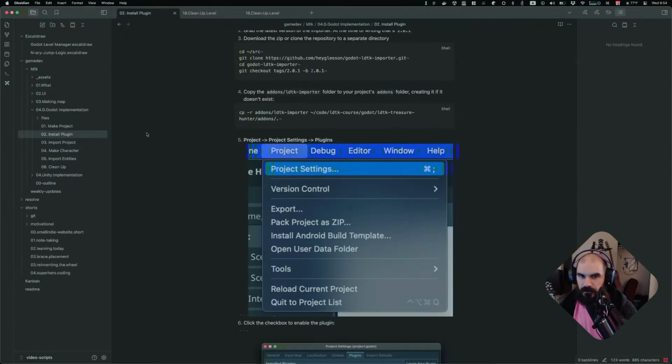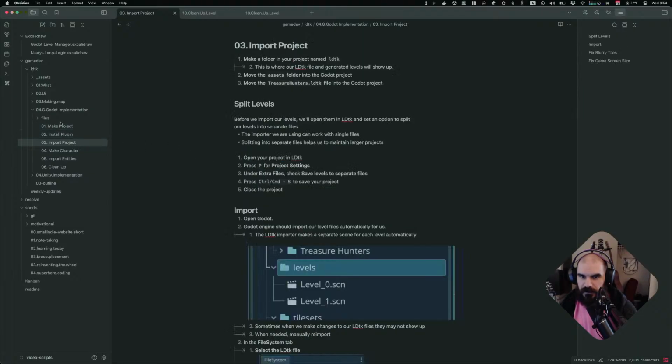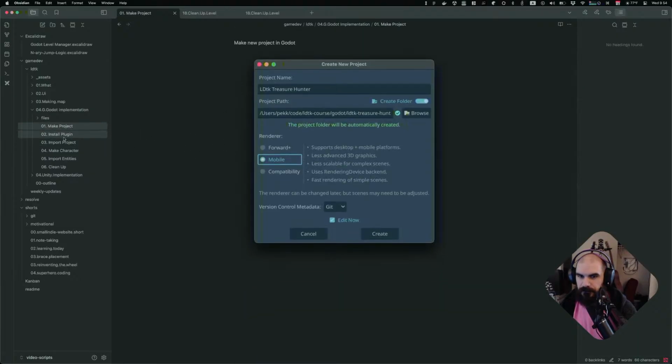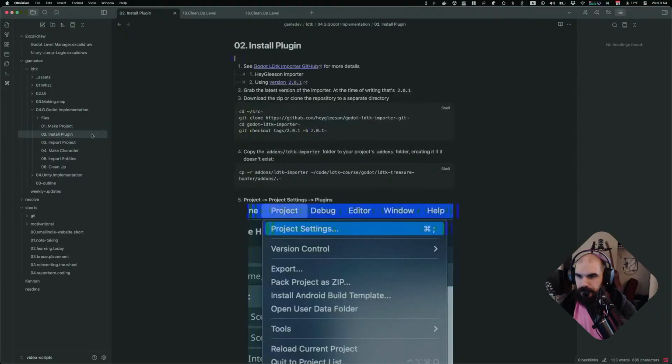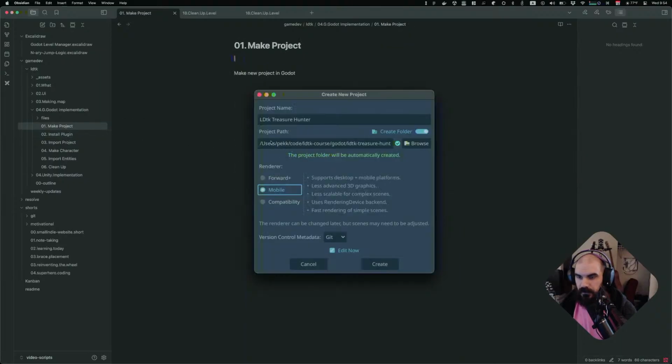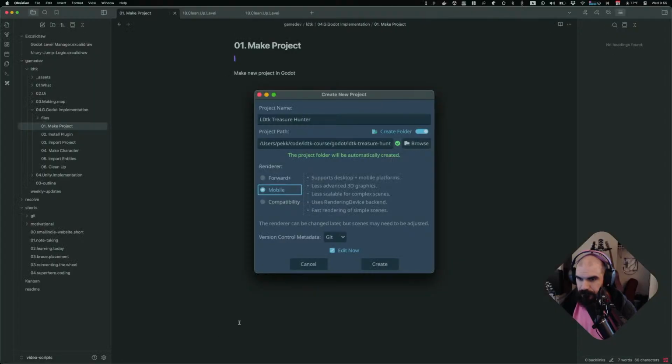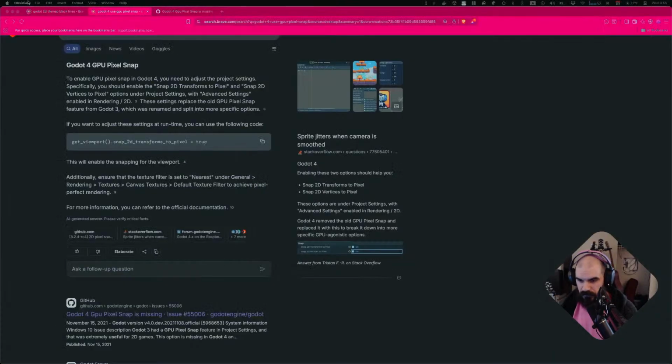Oh, also, before I forget, we should add these instructions here. Make project. What's happening to all? Maybe, hold on. Let me reconnect this screen, see if that fixes anything. That looks like it fixed it. I didn't have to restart it. Okay, well now we know. Hold on. Pull this over here real quick.